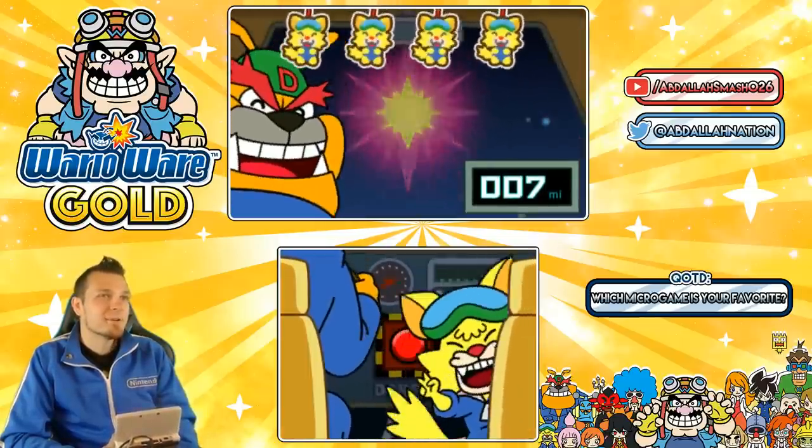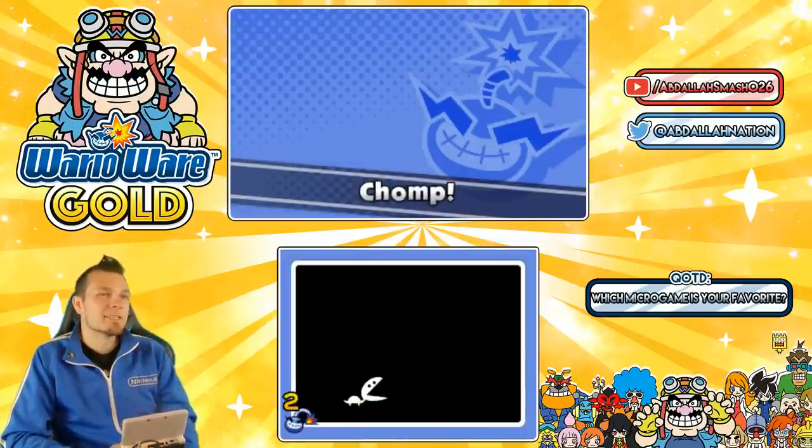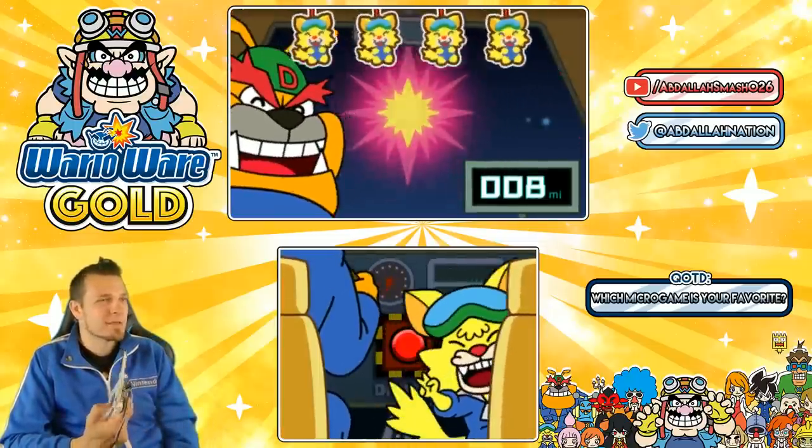He's wearing a thong. Weird. Nom nom nom nom. See, that one's easy. There's a lot of them where you just have to press the A button the entire time.